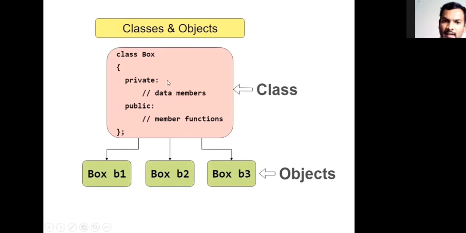After that, if you want to access the data present in the class, whether it may be the instance variables or the methods, if you want to access the data of the class from outside, then it can be accessed only by using the object of that class. So B1, B2, B3 are the objects of the class called Box. By using these objects only, we can access the instance variables and methods of this class.